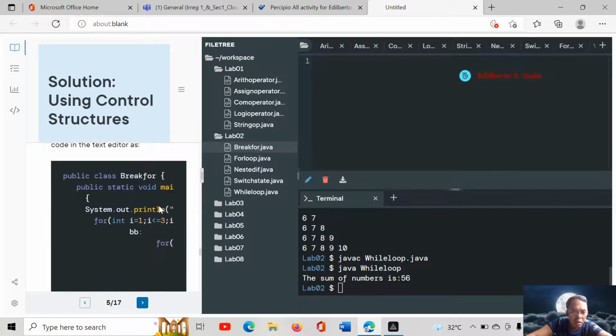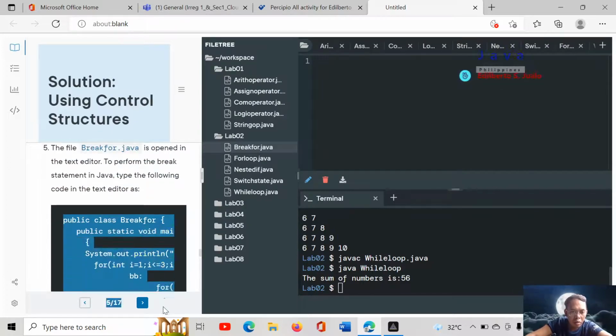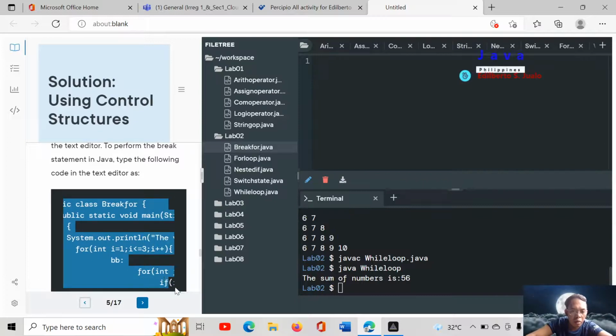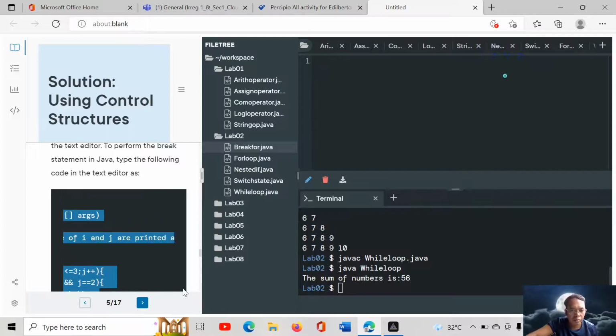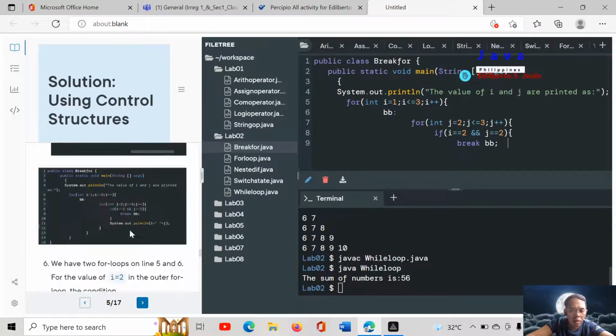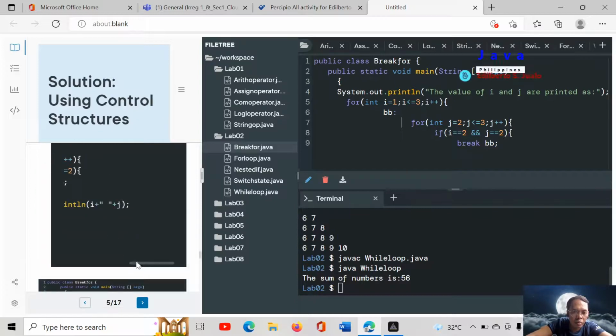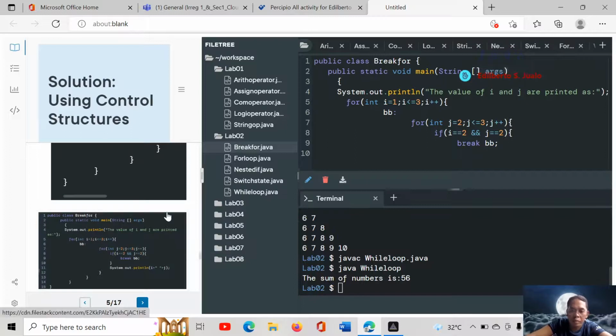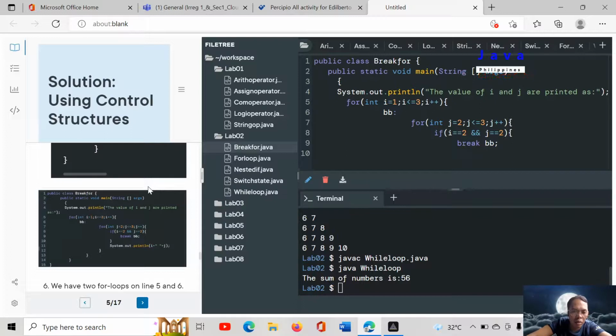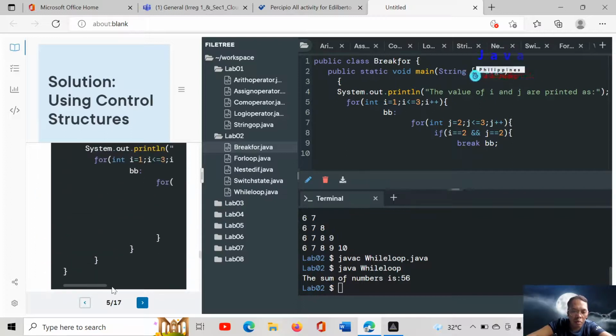To perform the break statement in Java, type the following code. We copy. I forgot to copy this one.